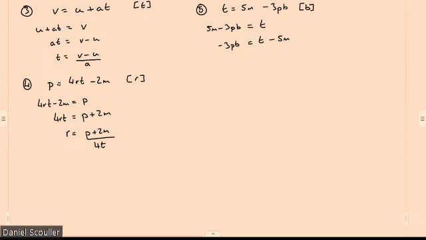Now that negative 3 times P times B, I want to remove the negative 3 and the P. That negative 3 and the P is multiplied by that B. So when I'm moving that across, that negative 3P becomes a divide. The negative comes over, and it just becomes a negative.